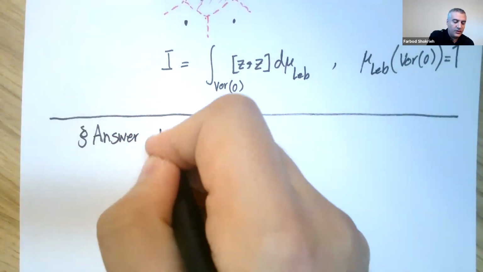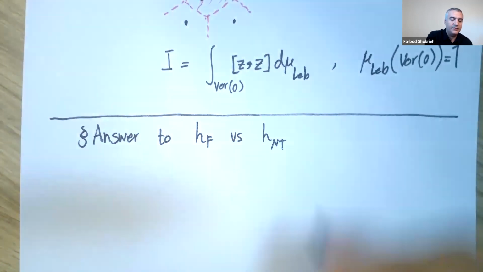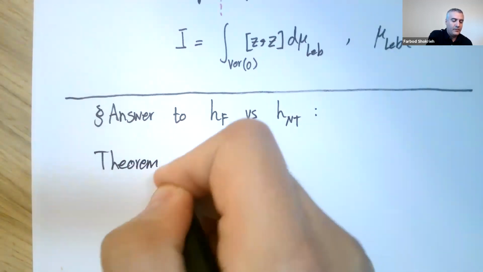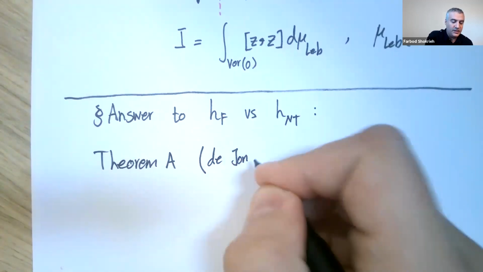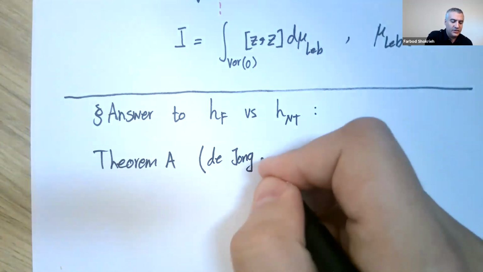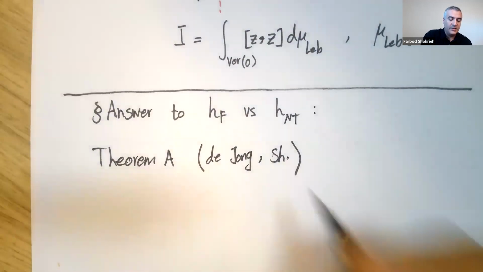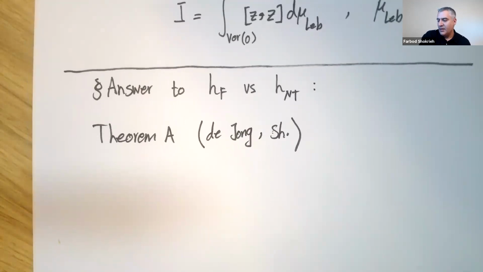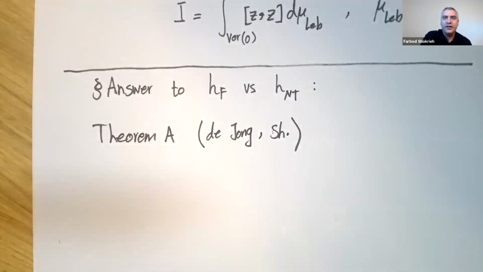The answer to the question of what is the relationship between Faltings height and the Néron-Tate height of a principally polarized abelian variety, that's Theorem A. The work was done, I think, in 2018. It just got accepted, and you can find the preprint on arXiv, but the accepted version, with which many things have been improved, you can find on my webpage, but it will be published soon as well. All right. Any questions about the moment before I write the formula?